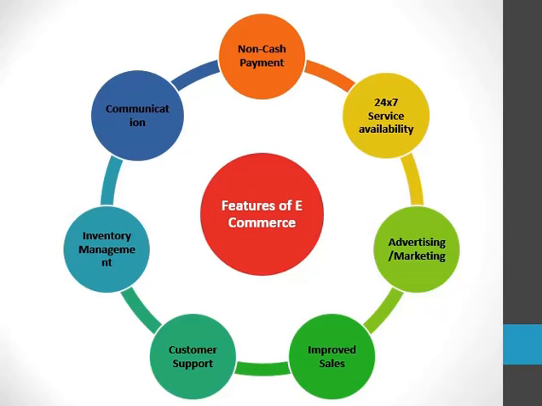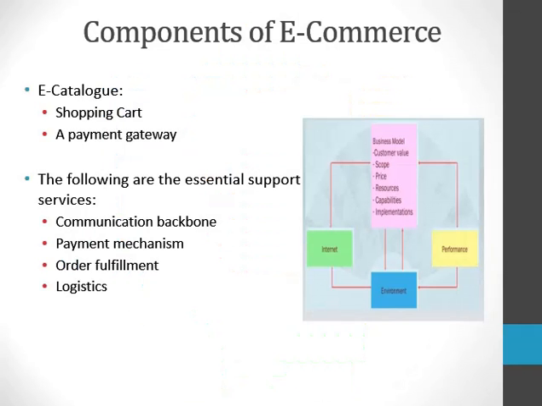Now let's understand some of the components of e-commerce. For carrying out a business through e-commerce, we require an e-catalog. That is a web page which will showcase all the products and services a business is selling. Then it will include a shopping cart and a payment gateway through which the buyer will make the payment.